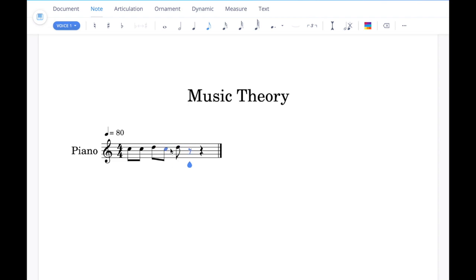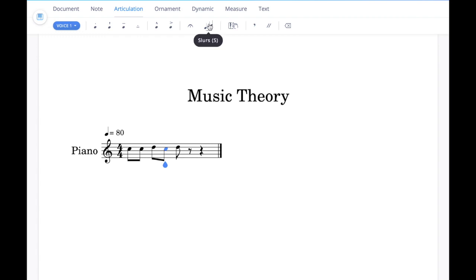And now once we've done that, if we want to add any articulations to those, we can click on the note that we want to add the articulation to, go up to this articulation tab up here, and if we wanted it to be an accent, we can click on that, and it will add an accent, and we can click on it again and it will remove the accent. Same for the tenuto, you can click on that, and the staccato, you see the staccato dot appear there and go away when I click it again.